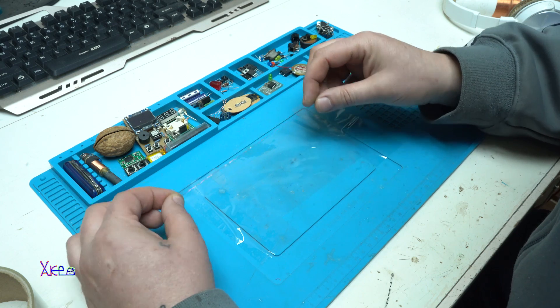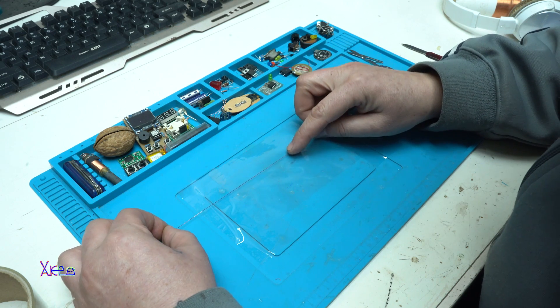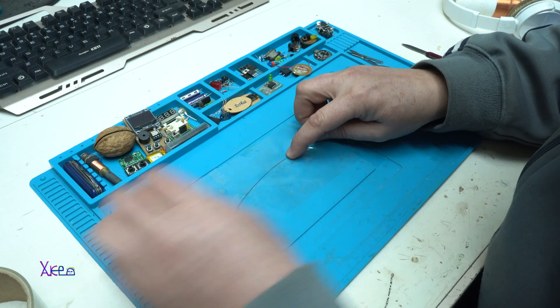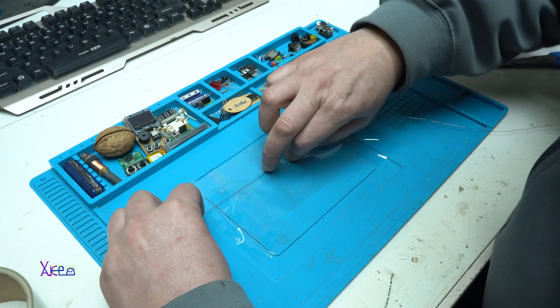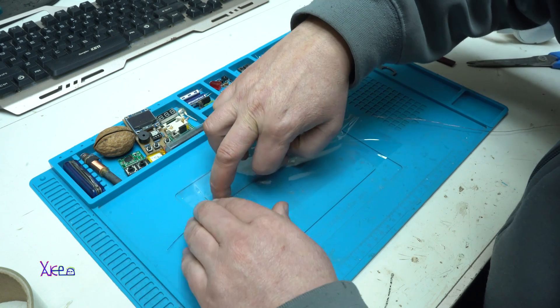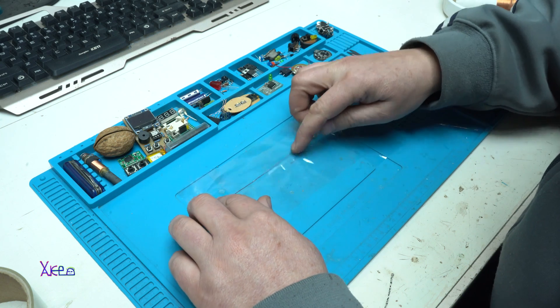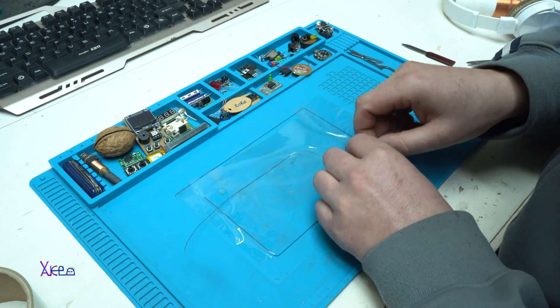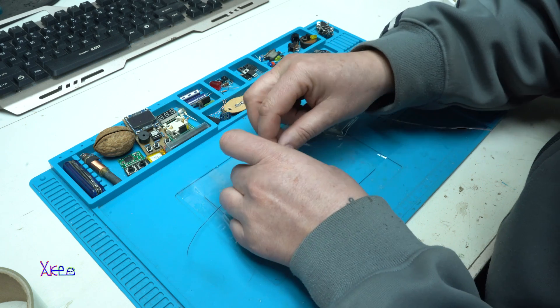Okay, I'm taking the solid copper wire, and I'm going to place it in the middle. And now the wire is fixed on the clear tape, and I'm going to make circles.